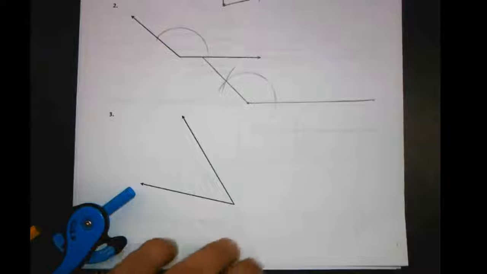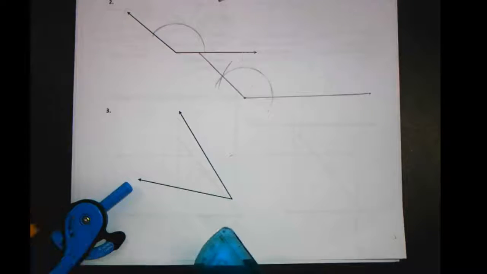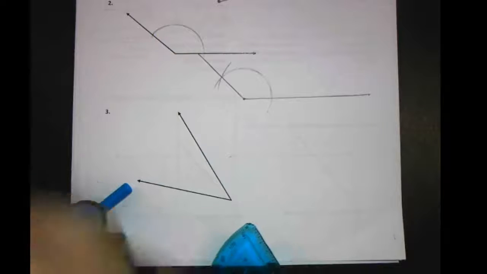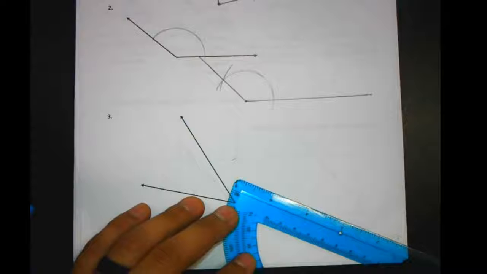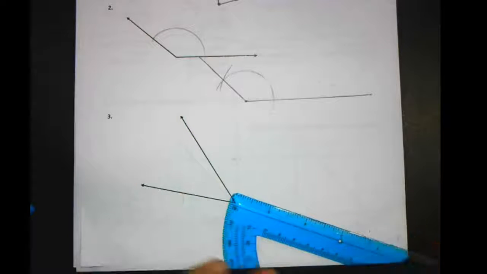Let's try one more together. Question? Like what? Okay, so you want to try this one together? Okay. So we are on copying an angle, and we are on the practice. Do we have any questions? So we're going to do number 3 now. I would like for y'all to quietly work or ask me a question, but you don't need to ask everybody a question, okay? Check it out.